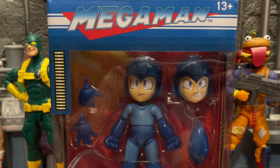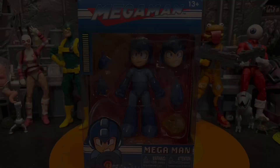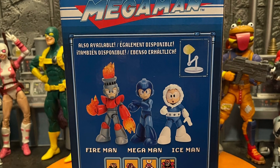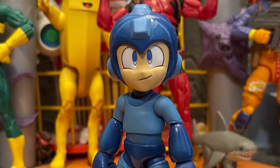What's up, nerd friends! This is Mr. Chili here. I want to give you guys my review and thoughts on Jada Toys' Mega Man. I was actually happy to get this Mega Man in the mail — I was waiting for this figure for a long time. I got mine from the Big Bad Toy Store, and I like this Mega Man a lot. It's very small, but Mega Man is small — this is the classic version.